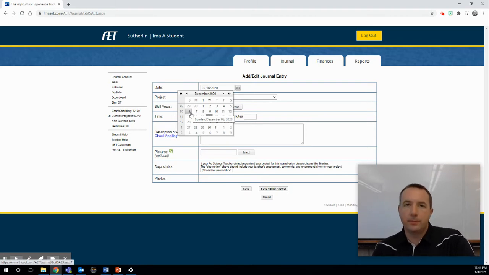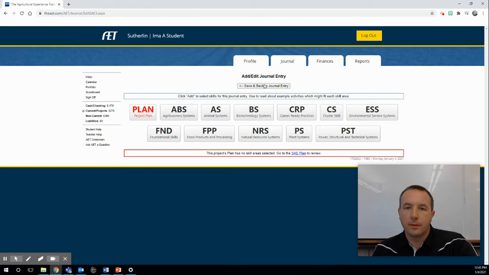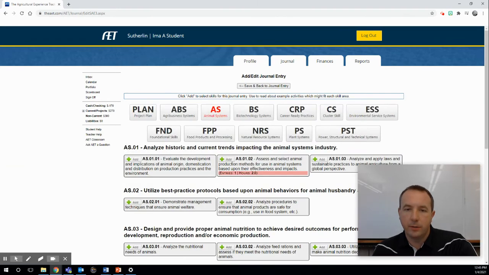And if you're doing a placement activity, you can do up to 2 weeks if that's when your paychecks are, and you can align it accordingly. So we'd pick the day at the beginning of the week, perhaps, and we choose our project that we're doing. And then from there, you'll have to add at least one explore skill area. So pick the one that makes the most sense to you. Okay, and some you've already used before. So let's say I'm going to use that one.